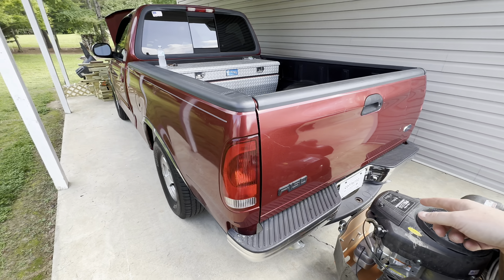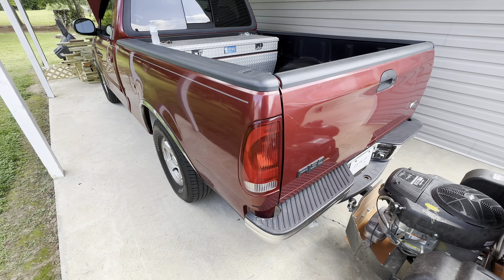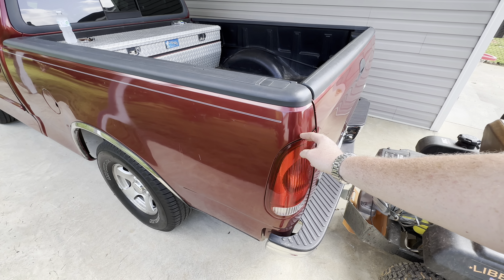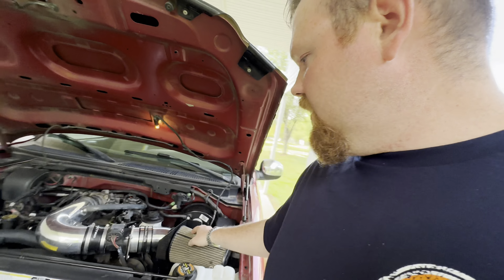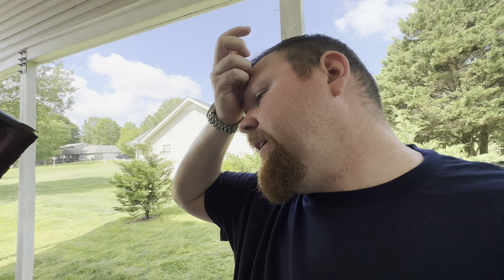I've got a custom tag ordered. I'm going to polish these exhaust tips soon. The more I look at this truck, the bed has definitely been repainted — got a little bit of almost orange peel. One other major thing I've got to do is my brake fluid, but that's the update on the truck. It's doing really good.